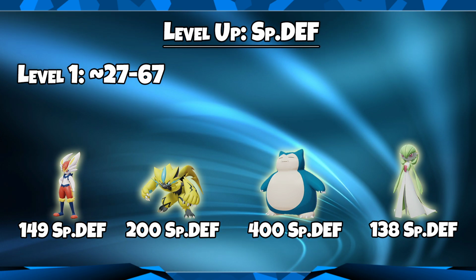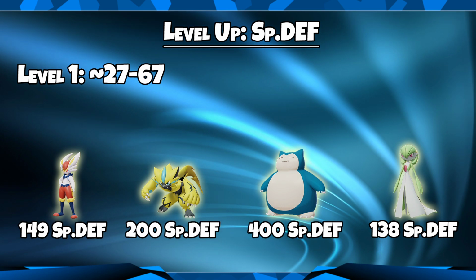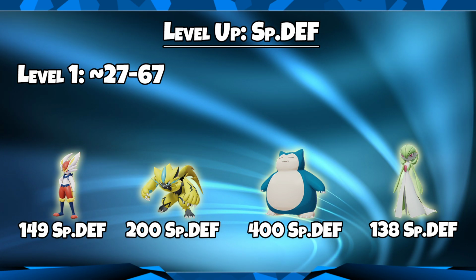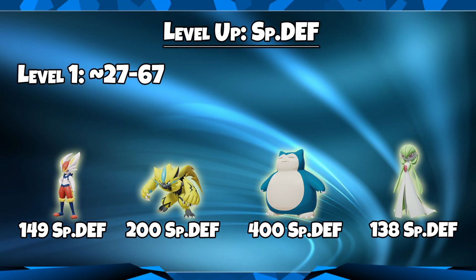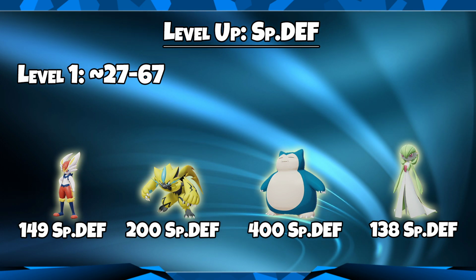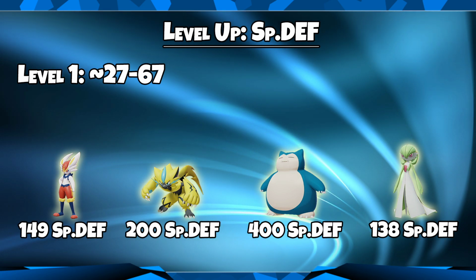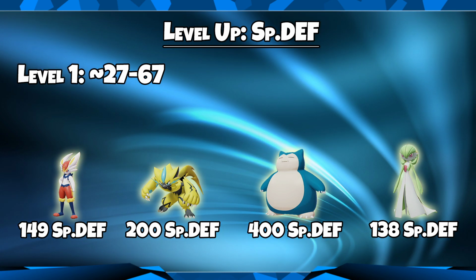And at level 15, we have Cinderace at 149 special defense, jumping up to the Speedster role at 200 special defense. And then the defenders, obviously, they have to be tanky, sitting at 400 special defense, almost twice as much as the Speedsters. And Gardevoir is really low in defense, really low in special defense, just to balance out the insane special attack that she gets. But generally, that's the guideline, whether you're an attack carry, Speedster, a defender, or a special attack carry.